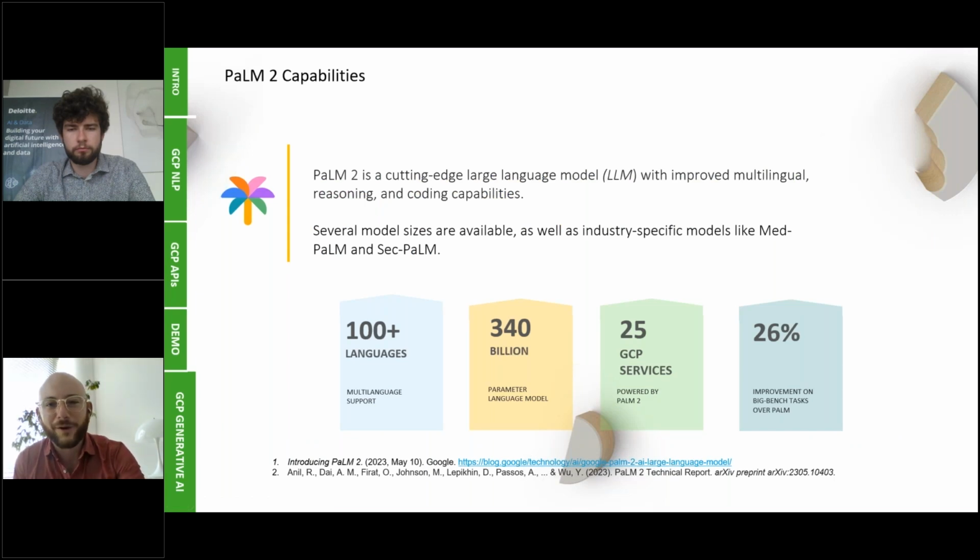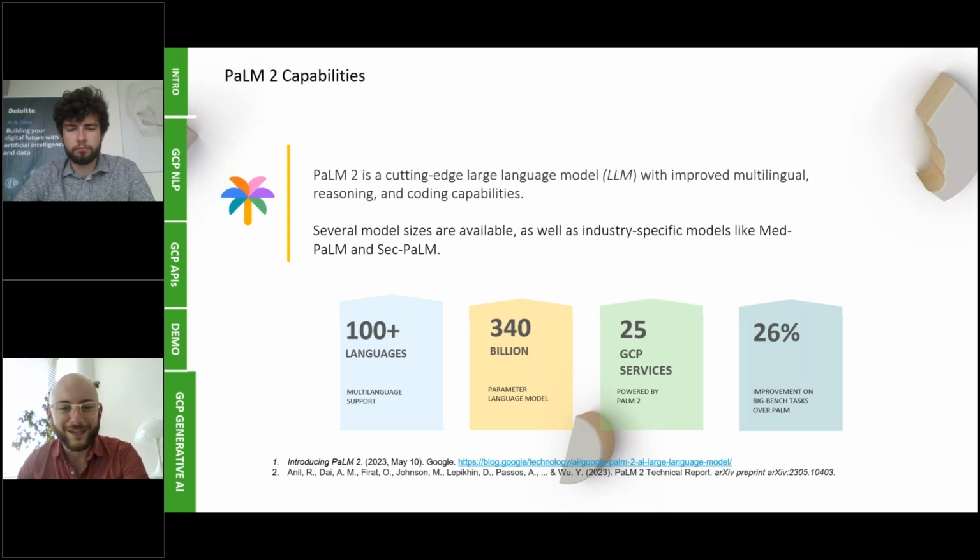Cool. So the PaLM language model at this point is in its second iteration. It's actually a series of models, a whole family of large language models that are different sizes, are capable of different things, and are trained on multiple languages. More than 100 languages went into the input for the training data for this model. We don't know for certain that it's 340 billion parameters, which is smaller than the older model, but it was reported by, I think, CNN News or CBS, one of those two. The link's down there.